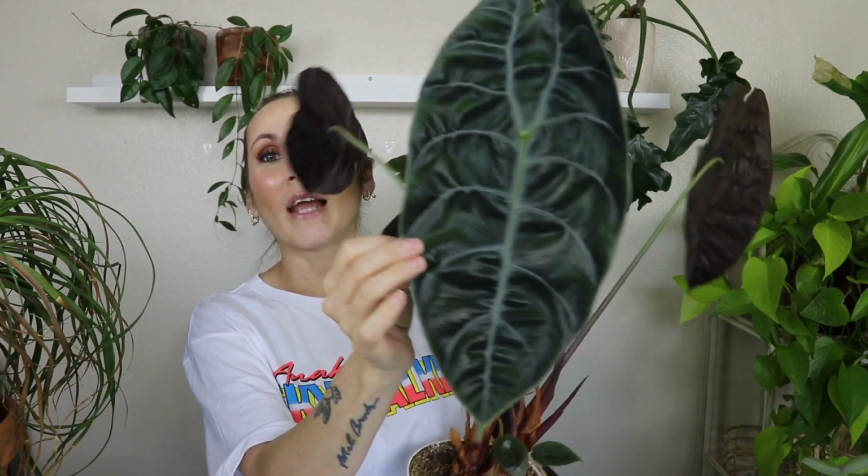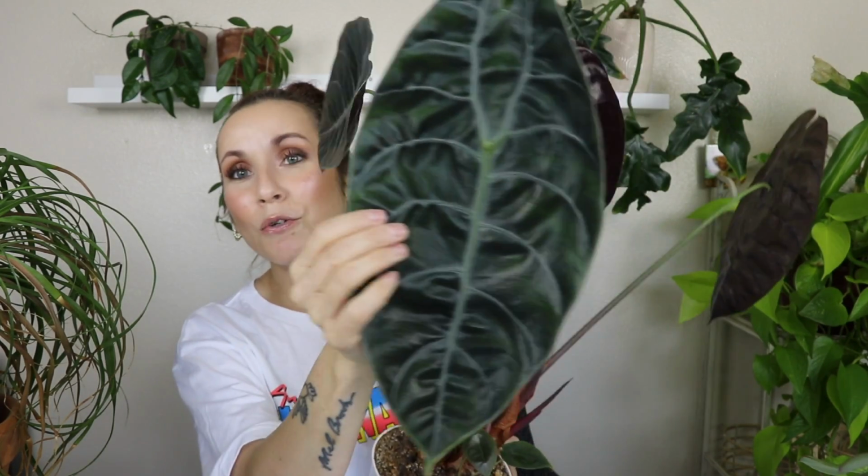And the other day I was cleaning the table there and I thought, when did these leaves get so big? Because I remember a time hating this plant because the leaves would never grow. And look how big this one is now. Like, look at my hand with this leaf. It's huge. I just absolutely love it, and I couldn't believe how big this leaf was. Like, where did that come from? Hold on, hold the phone.